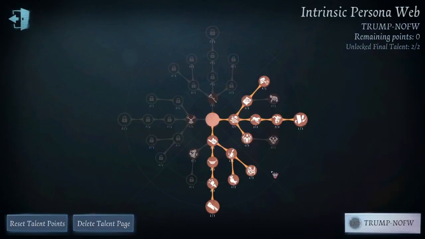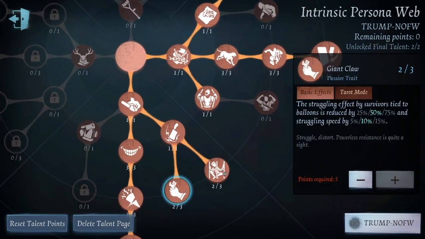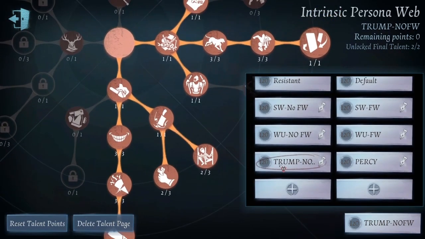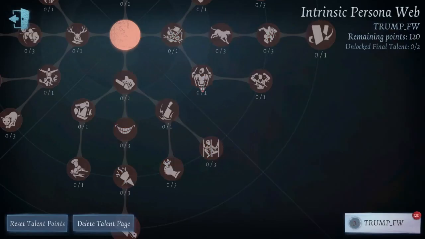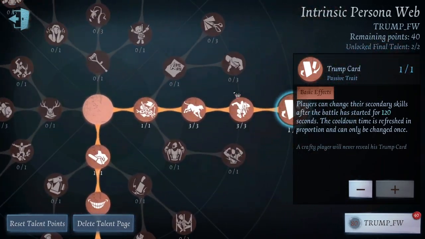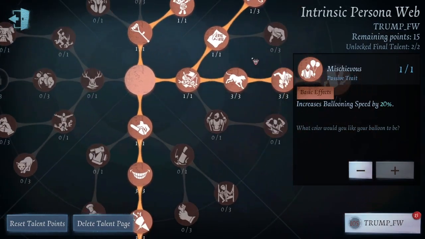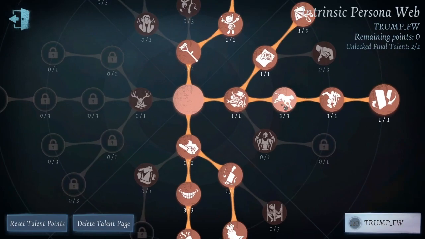No gamekeeper. It's just trump card, flyer. If the trump card, like this giant claw, control freak. Wait, did I not do trump card if there's a forward? Okay, let's do that. Okay, it'll be just like that. It's nothing else.